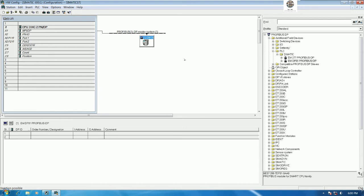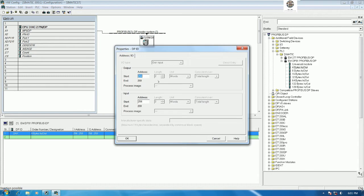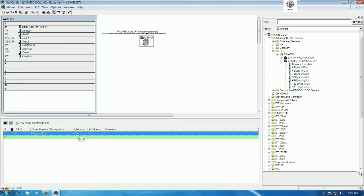So we must add the memory, right? To add the memory, let's go here and drag and drop the memory to the slot. So we will get 4 bytes in and 4 bytes out, and the address will start from I256 to I259. Okay, so basically we can rename the address here. For example, I will start from 0, so I can put 0. So 0 to 3 means 4 bytes input. 0 to 3 means 4 bytes output.